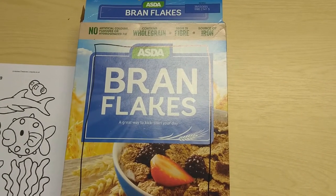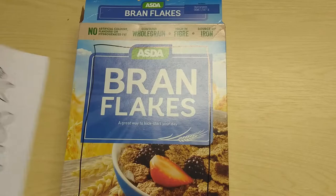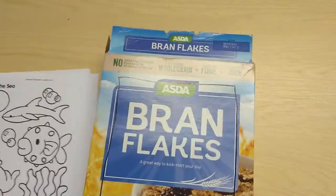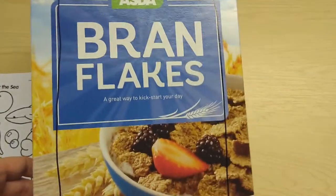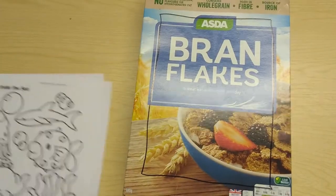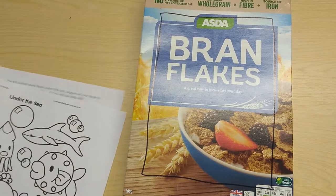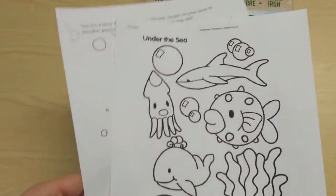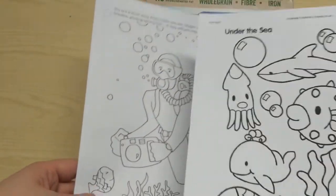Everyone. Today we are going to be making an underwater puppet theatre. So what you're going to need is a cereal box, so just any kind of box. You are going to need some sea creatures. So I will link these pages down in the comment section.